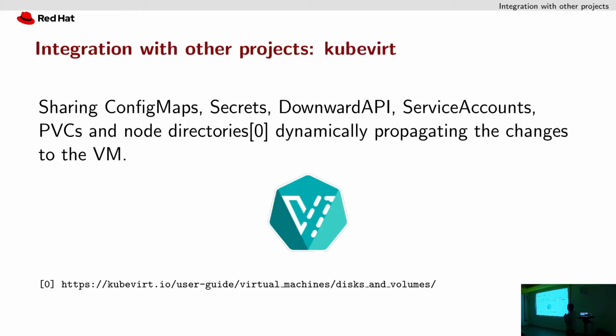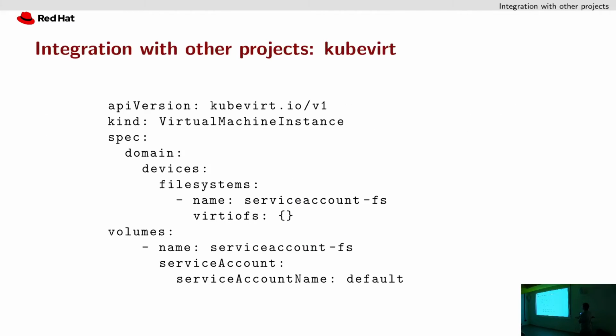And also we can use the previous support in Dracut to tell KubeVirt to boot from a persistent volume, for example. So that's nice. This is one way: what we add is the file system device, where you define which one is your volume, and that will be automatically exposed to the VM.